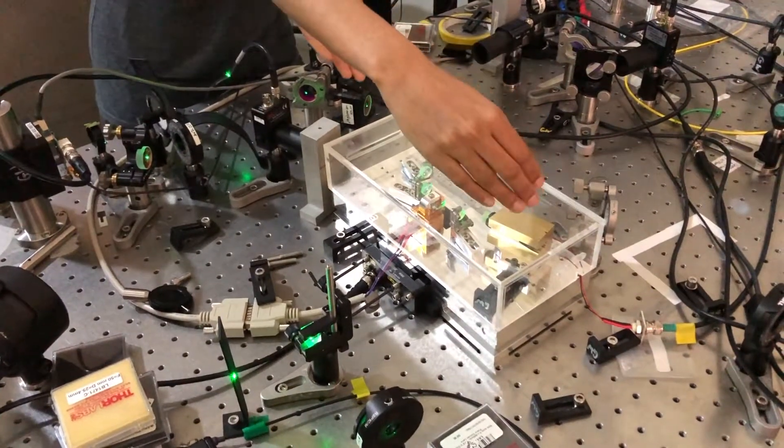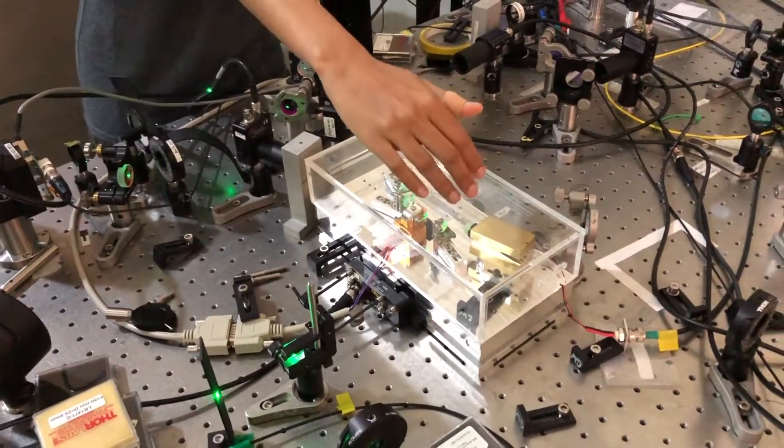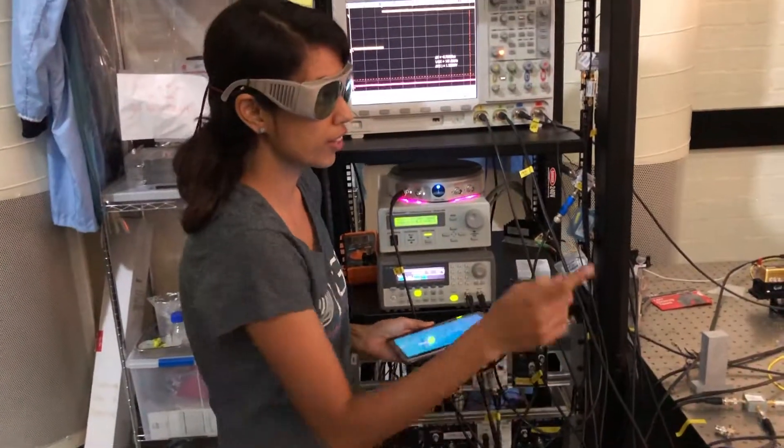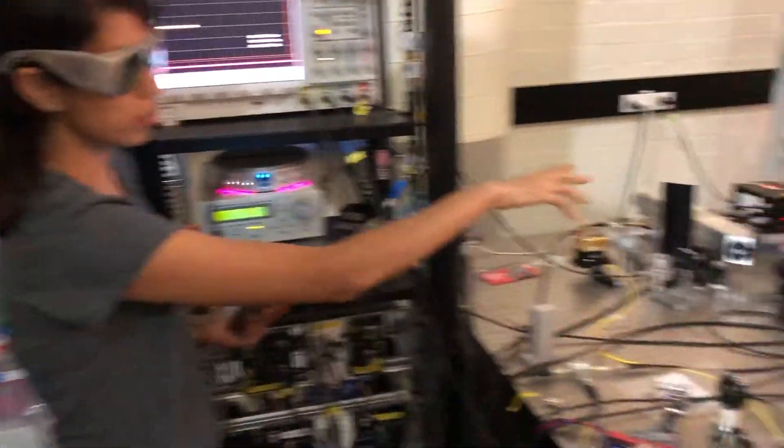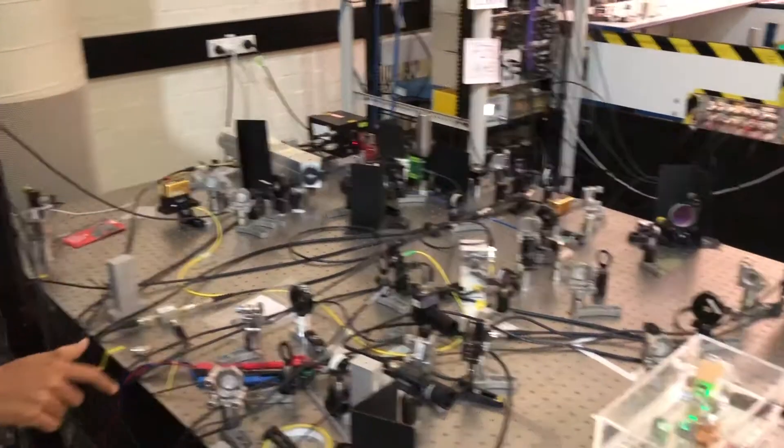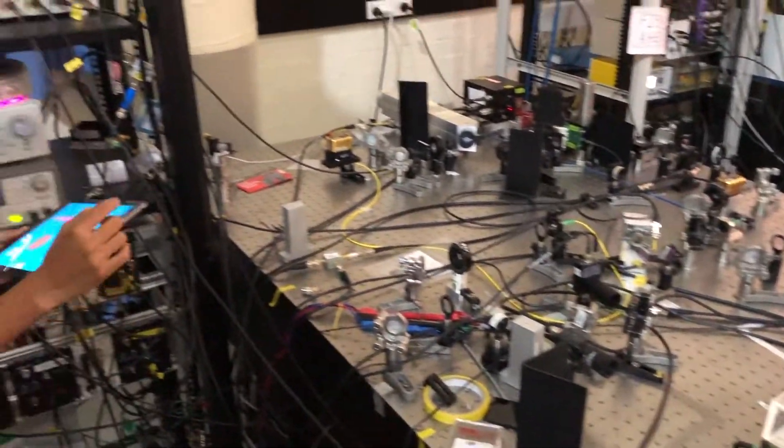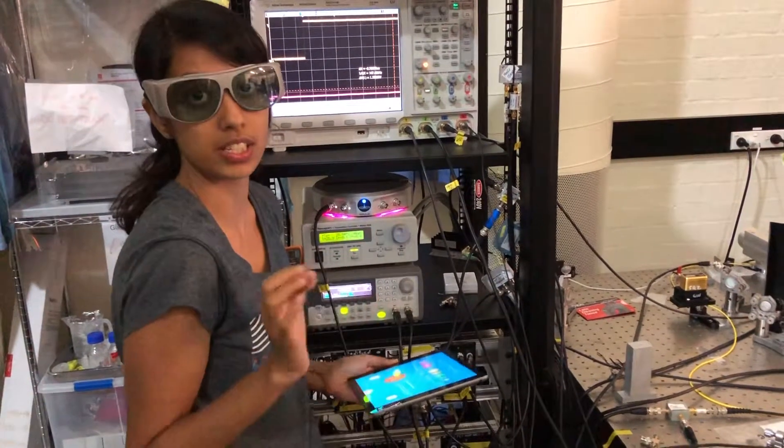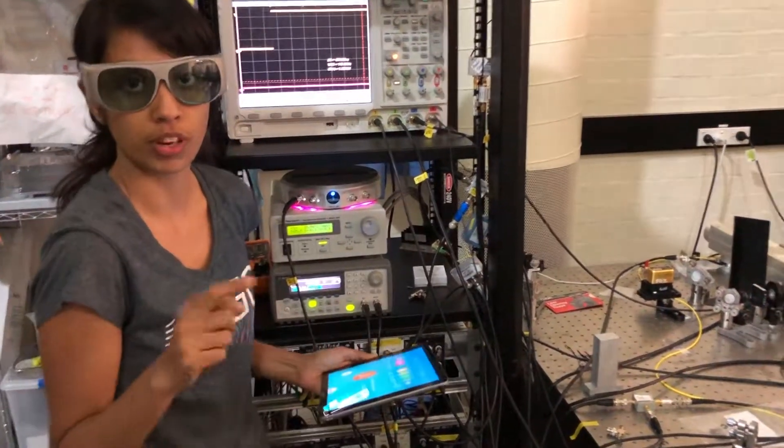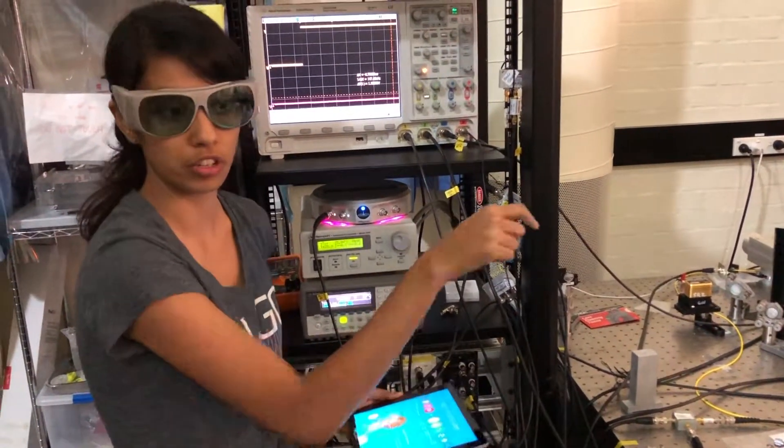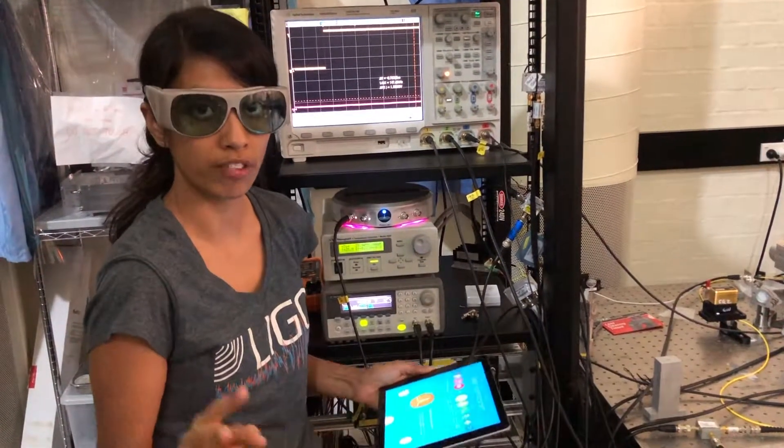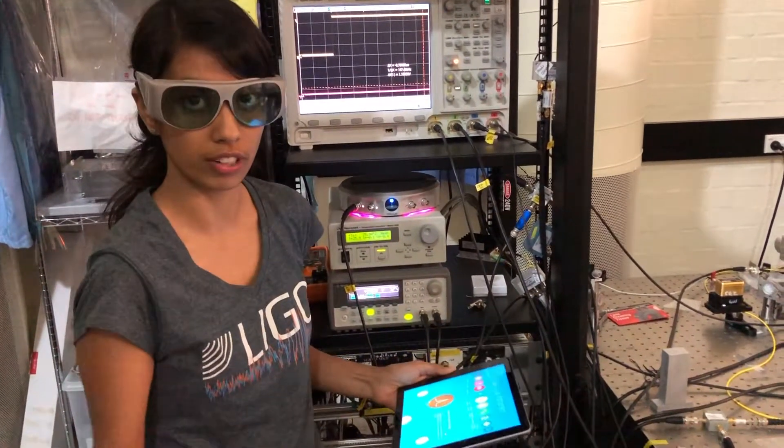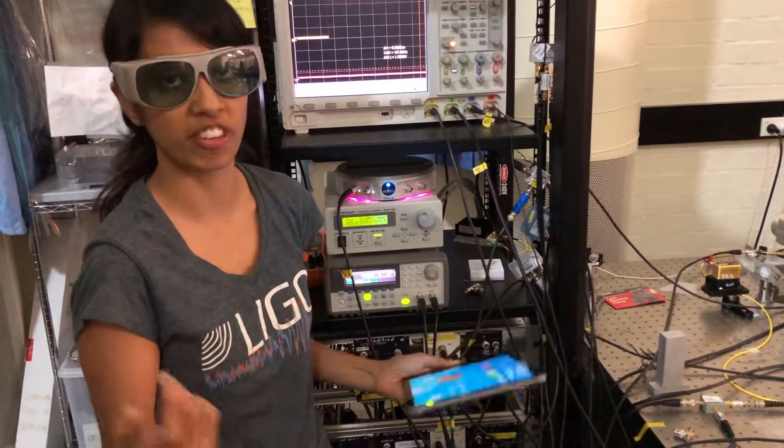This is like the heart of the squeezing experiment, and this is our OPA. So if you can see, we have multiple laser beams coming from different tables onto this table, but we want to make sure that the frequency of all of these lasers is the same, so you don't introduce frequency noise from one laser into your experiment. So we try to do a frequency lock between all of these different lasers, and we call that a phase lock loop.